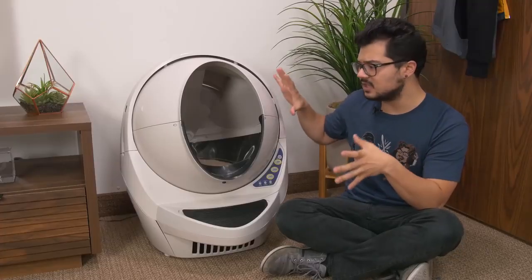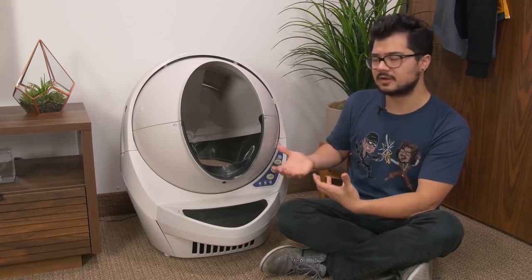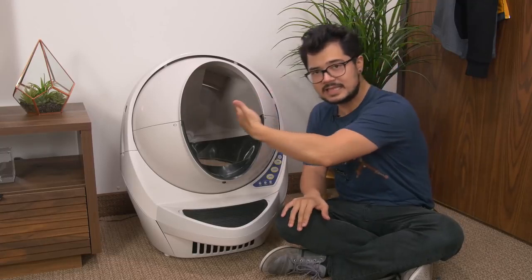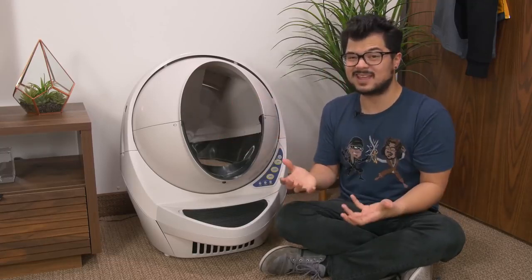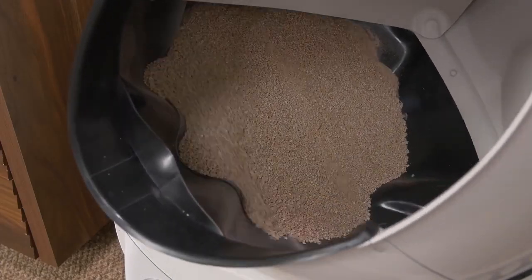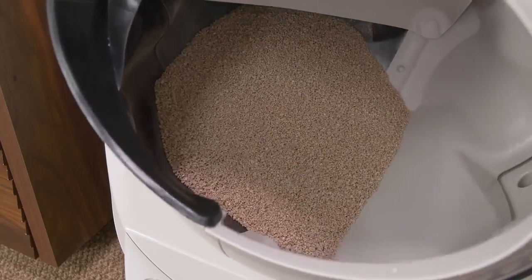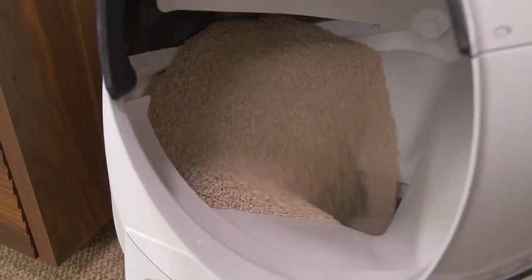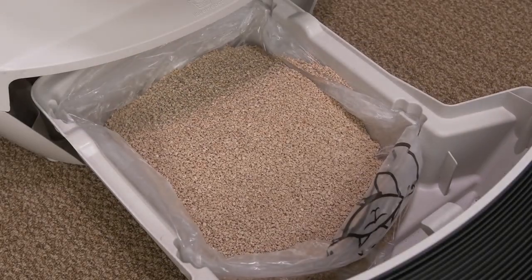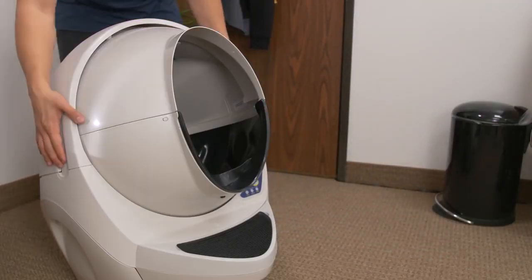Now, the manual doesn't say you have to regularly replace the litter. It's pretty sanitary on its own, but in the event that you wanted to clean the inside of the actual globe, you would have to get that litter out somehow. So there is an empty button. Once you press that, the globe starts to rotate, albeit in the opposite direction as the cleaning cycle, and that essentially dumps everything. All the poop, the pee, and the litter gets funneled into the bottom tray. At that point, you can start tearing this thing apart and prep it for cleaning.